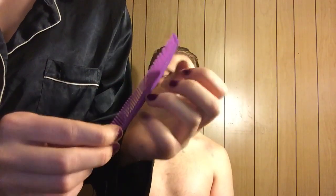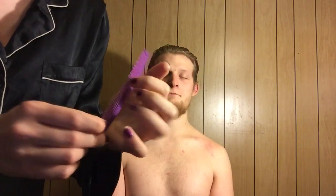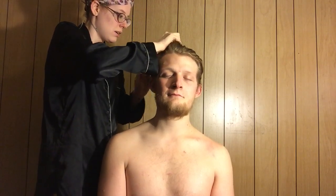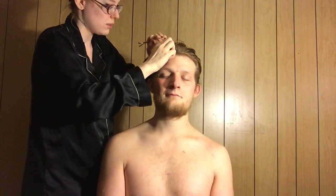Right now, I'm going to be using my comb to make two parts on the top of his head. And then I'm going to be clipping it back with these clips I have here. I'm going to start where his temple begins and make a part straight back. Take one of my clips and just clip it for now. Might not be perfect, but it's okay.